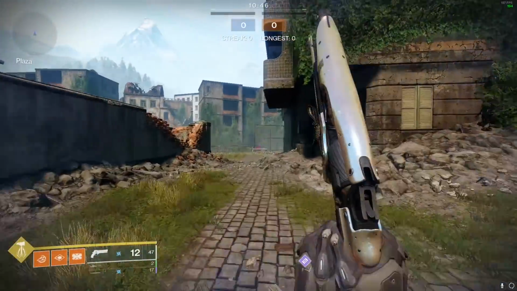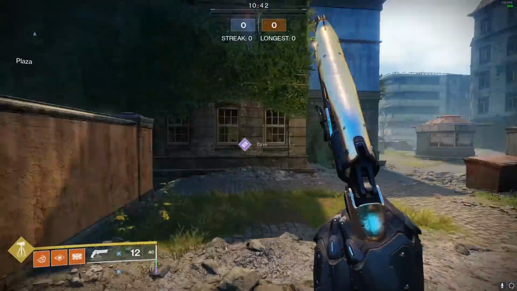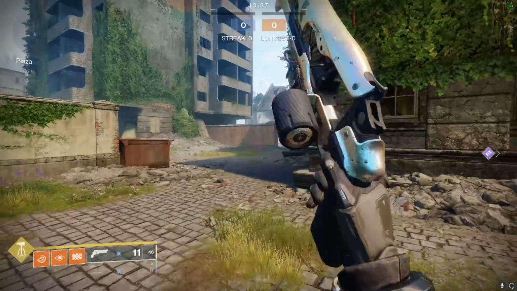Once again, I can't shoulder charge. It's just a normal melee. But if I slide, I get the shoulder charge.